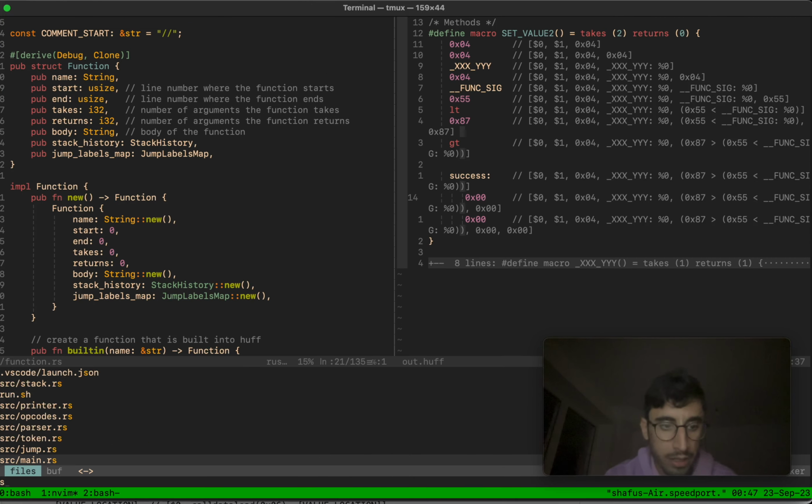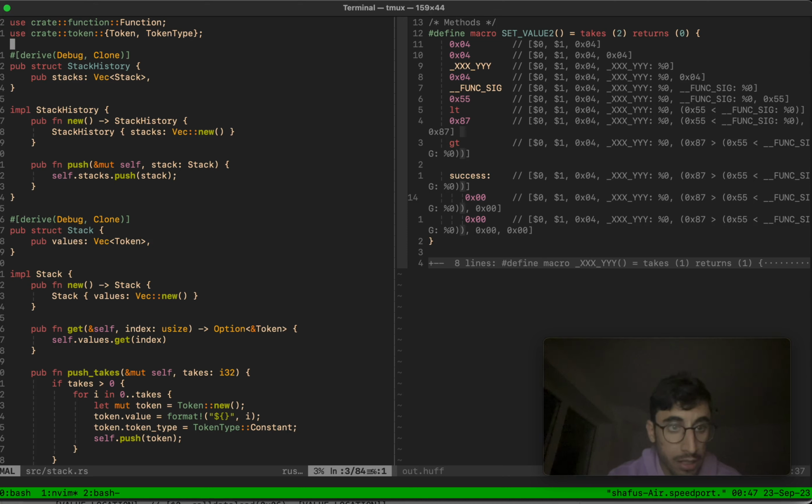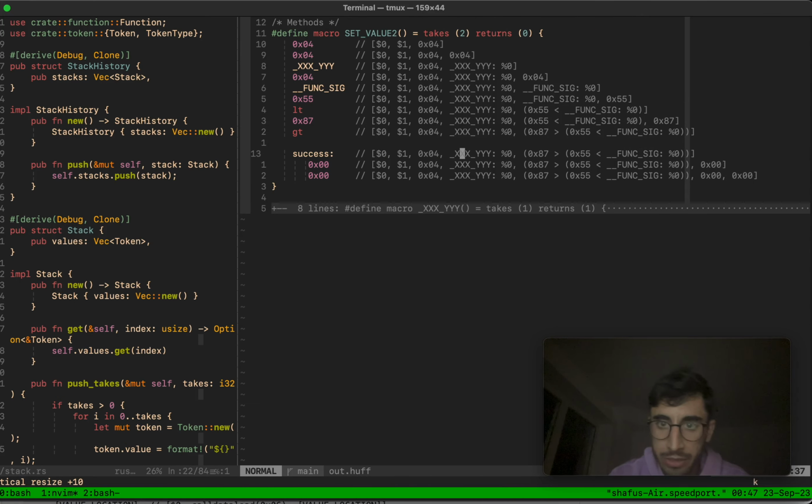So let's look at stack history. Stack history is defined by a list of stacks, and a stack is a list of tokens. Why do we need the stack history? Because to print out the stack comments, you have to know the state of each stack in time.